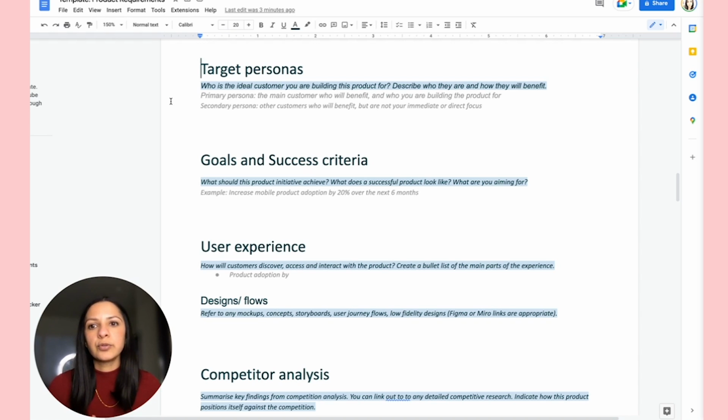So think about who your primary persona is. This is the person that is going to be the main beneficiary of your product and essentially who you are building for. Another example, maybe you are building for a developer, right? You have some kind of product that is going to be used by developers. The experience that a developer expects and requires is very different to someone who is not technical at all.